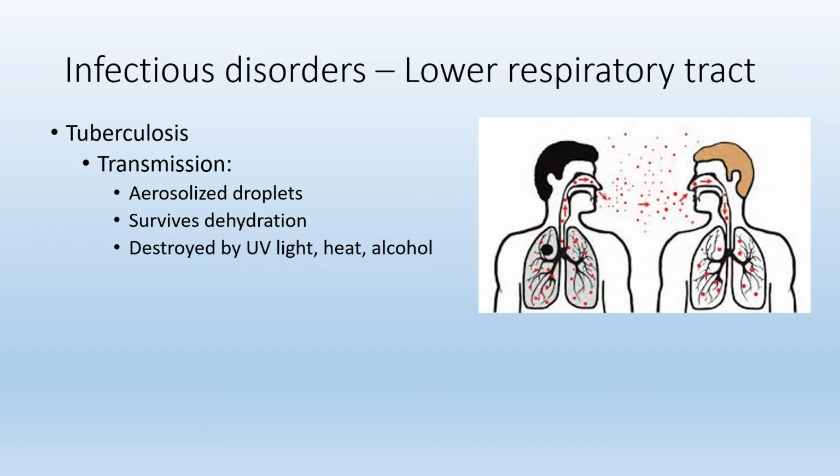We see that tuberculosis is a pretty hardy bacteria, and that it can actually survive dehydration, which a lot of bacteria cannot. Once they get on the surface, they start drying out, and then that disrupts the cell. Now, it can be destroyed by UV light, heat, and alcohol, and so this is why it's a good idea always to sterilize surfaces or wipe them down as close as possible. Using some kind of alcohol treatment if you think you may have been exposed, or you are around somebody who has tuberculosis, which you should not be.